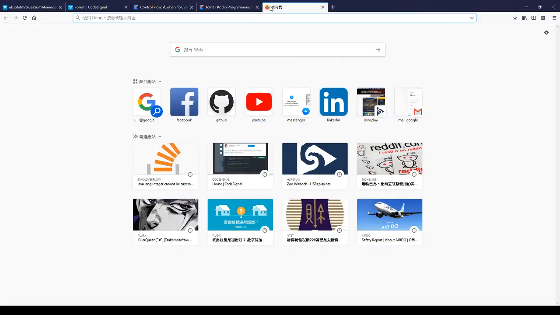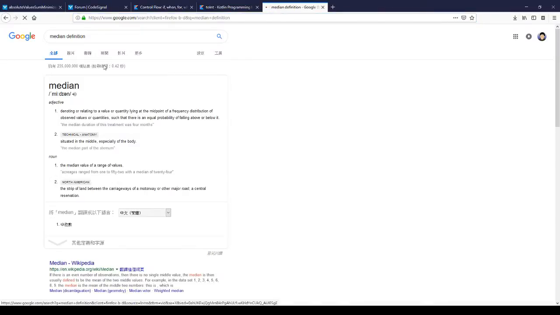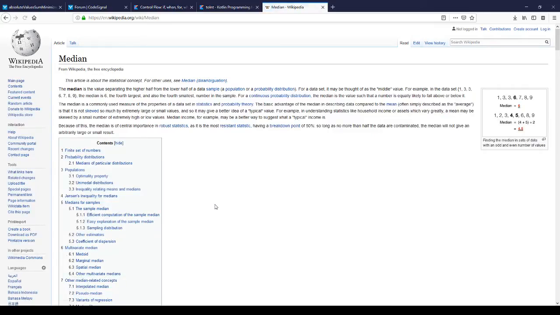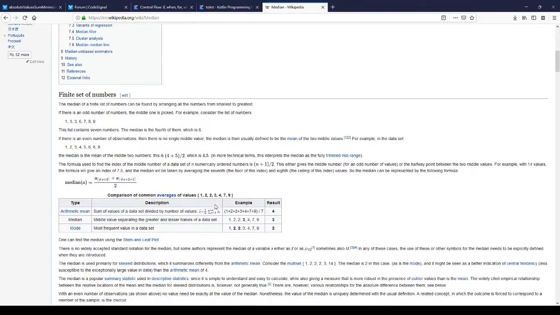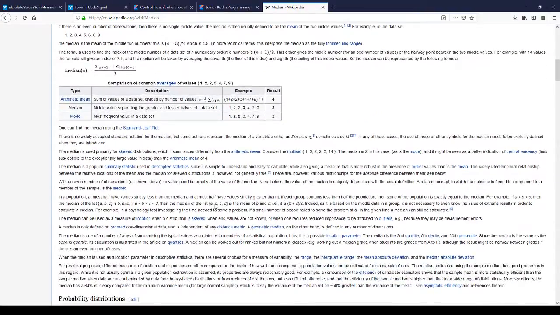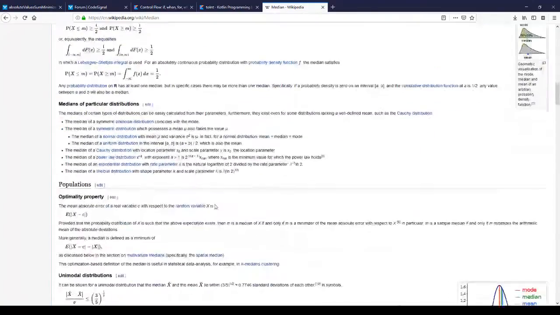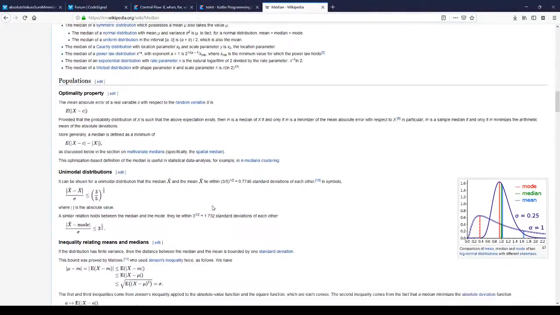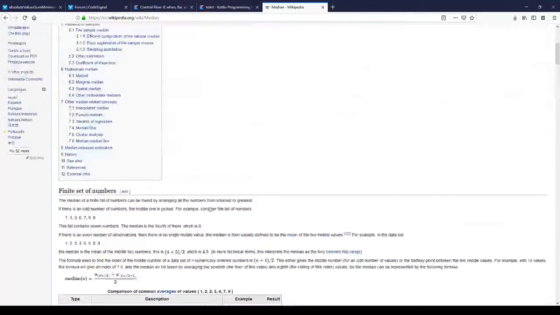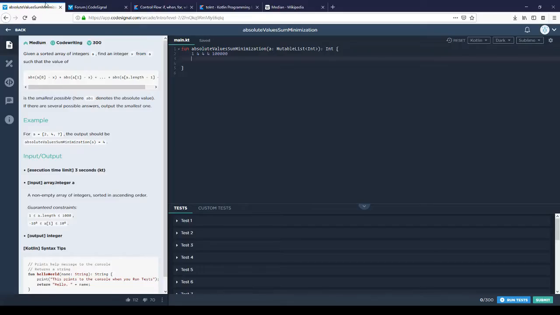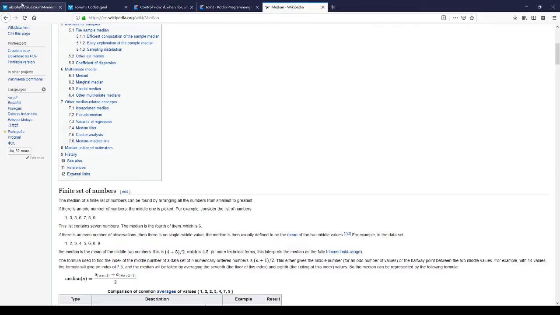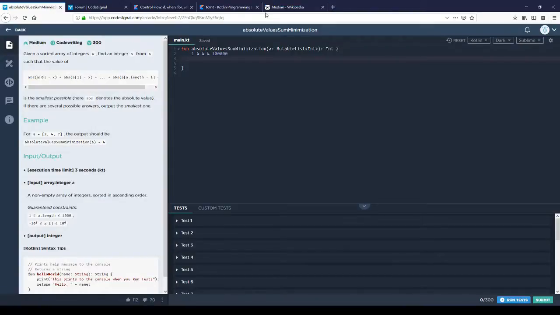Let's take a peek at the median definition. Oh yeah, it's not going to be how median is defined, because median can be a non-integer.